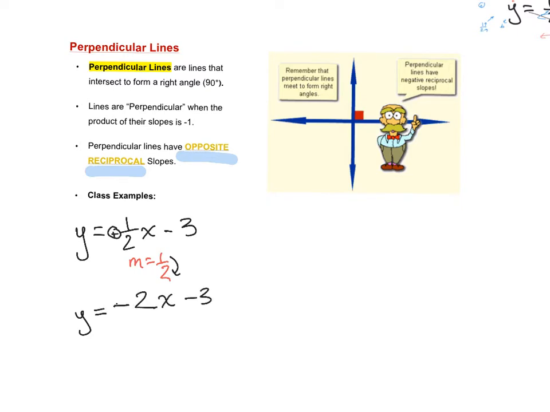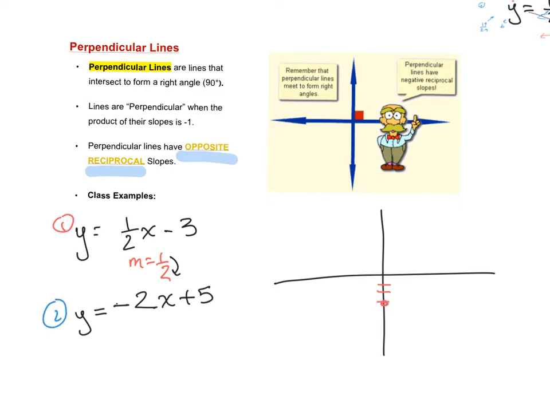So if we look at this equation here, y equals -2x minus 3, well, you can change the y-intercept. It can be different. The y-intercepts are totally different. It has nothing to do with it. Let's say it's plus 5. If I was to graph the top one as line 1 and the bottom one as line 2, line 1 would cross the y-axis at -3. It would go up 1, right 2. And line 2 would cross at 5, and we'll go down 2 to the right 1, down 2 to the right 1.